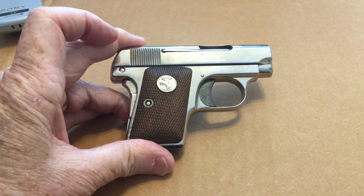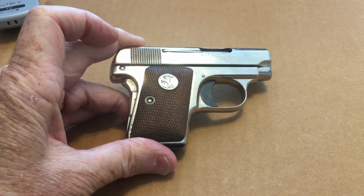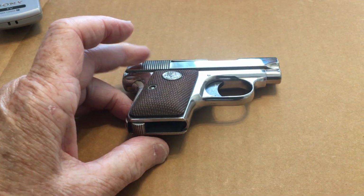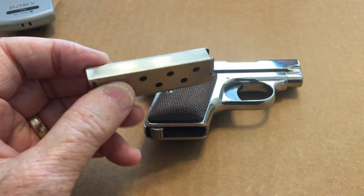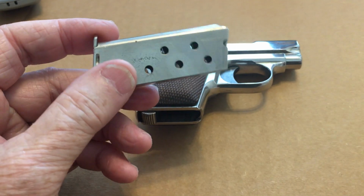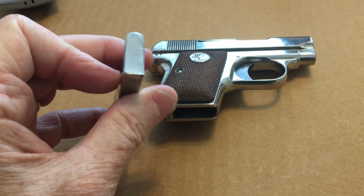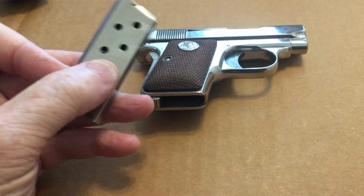It is unloaded right now, and it is the model that will shoot with the magazine removed. And it came with one magazine as far as I know. My father bought this gun, and I don't know if he bought it new or used, and handed it to me. The bottom of the magazine has an inscription of Colt 25, but it's just about worn out or was never placed in very good.